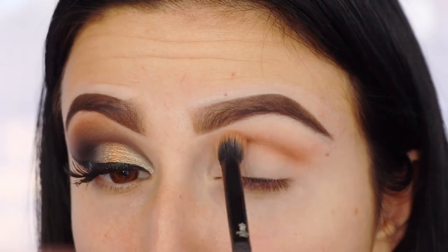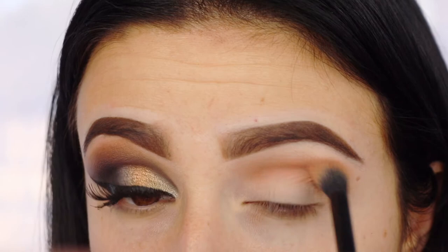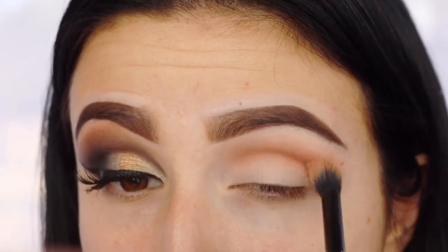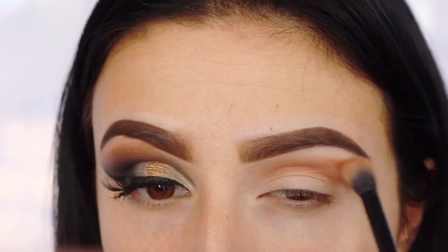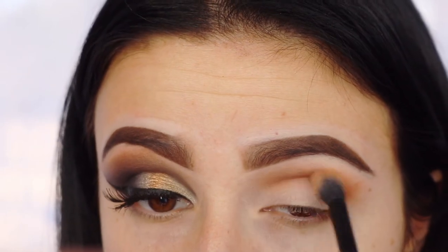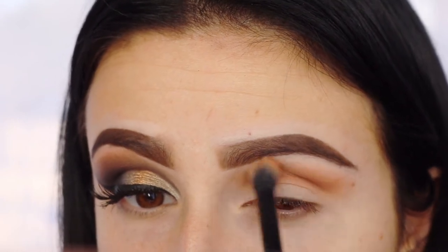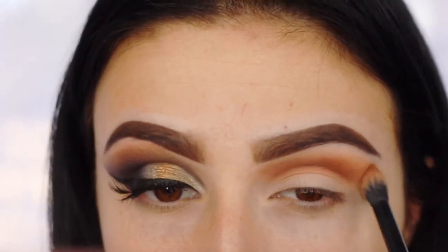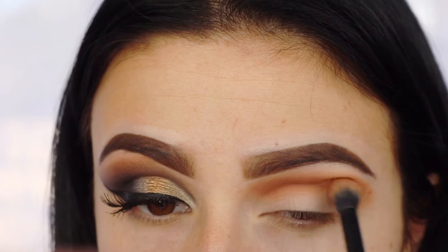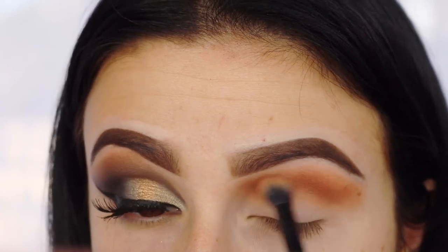And I'm gonna take this pretty high towards my brow just because I am going to go in with a lot more shadow. And from doing this eye, it starts to kind of disappear. So if you overboard it, it's okay just because it is going to kind of fade and you want this color to slightly peek through on the top. And I'm mostly going into this Stunner shade because that's the shade that I really want to pop through.